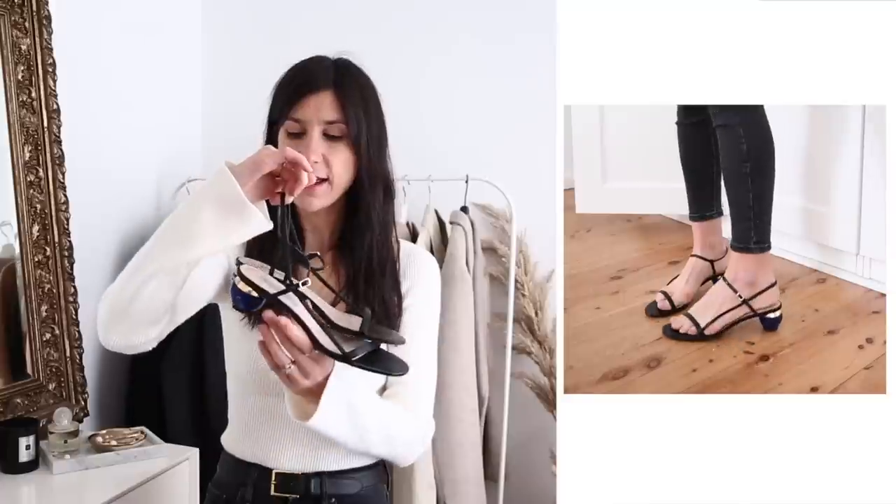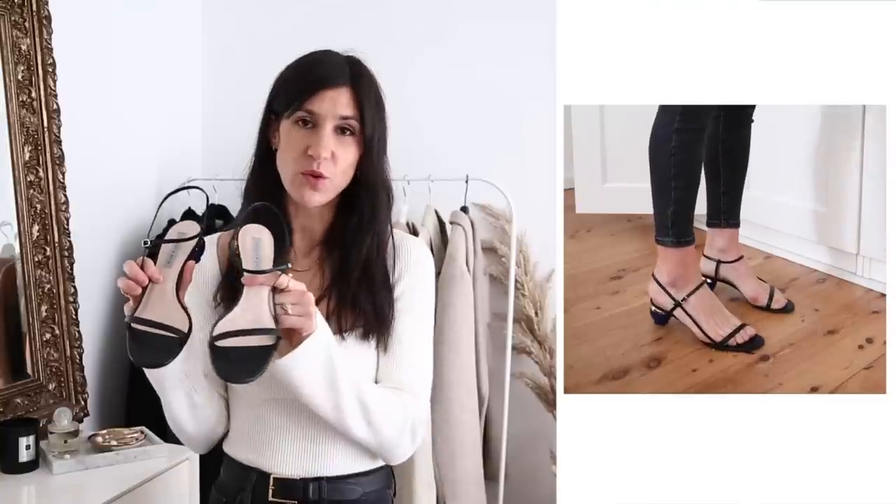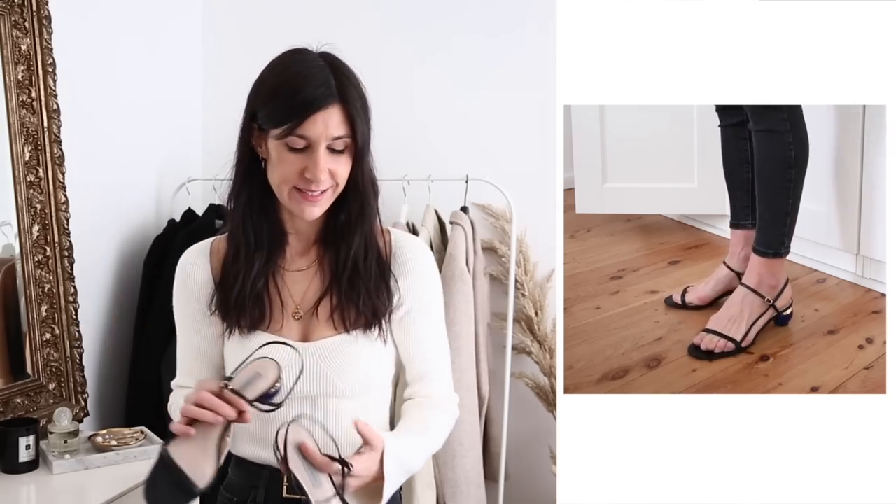The final pair I would say are a little bit more inspired by as opposed to being a direct dupe, but I wanted to share them because I really love these shoes. They are inspired by the Roe Bear sandals — a really lovely 90s style strappy sandal. The ones I have in my closet are from Charles and Keith, and the real standout detail is the heel which is a bright cobalt blue with a gold accent. They're in a faux leather, incredibly comfortable, and a really fun take on that designer-inspired style without feeling like an exact copy.